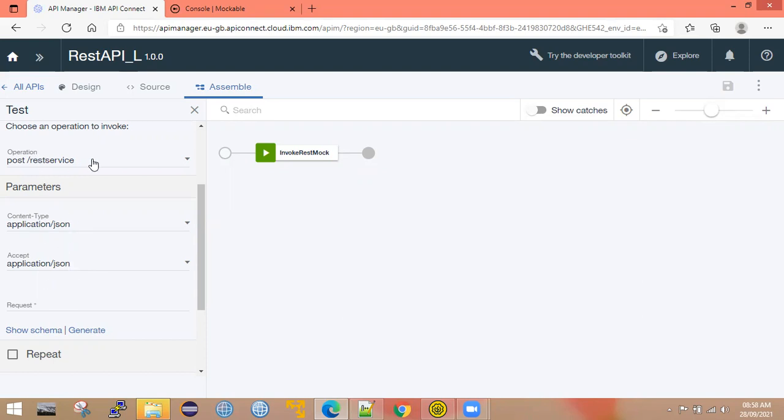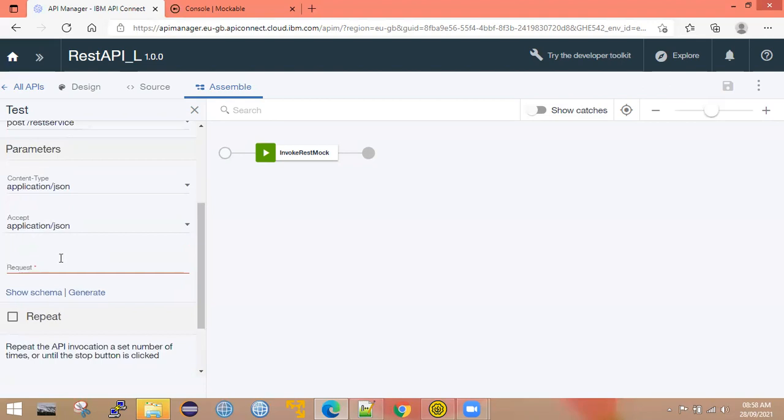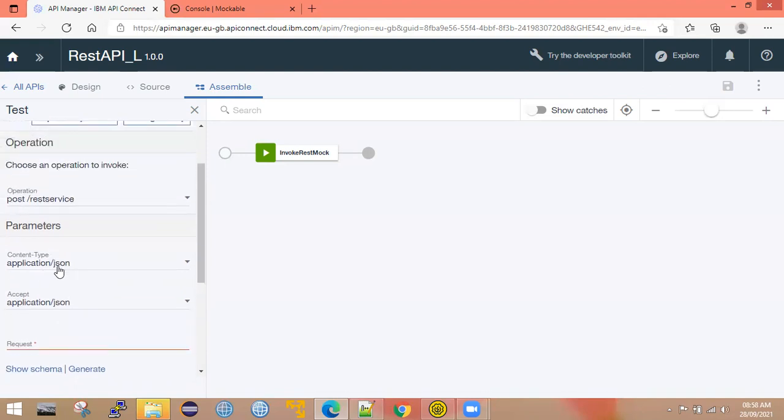And for this operation, I created a parameter with the name request, right? So that's why the parameter name is showing here. This parameter is located in the body, right? If you click show schema, since I chose consumes as JSON, it is expecting the request in JSON.